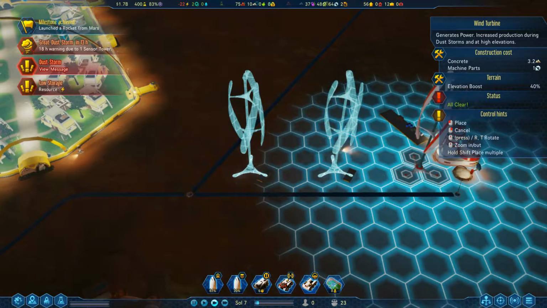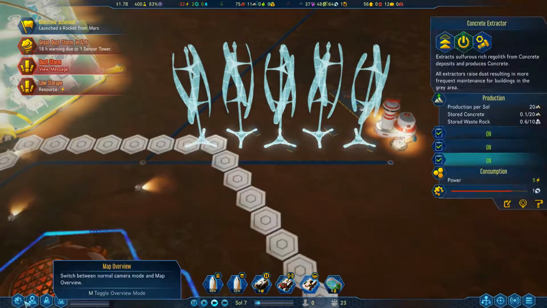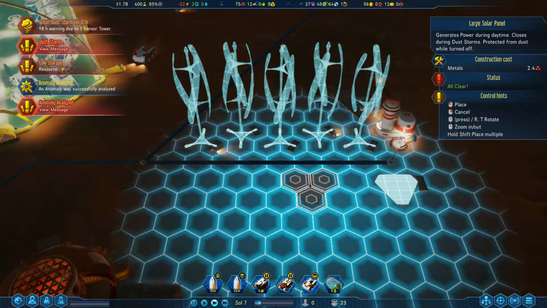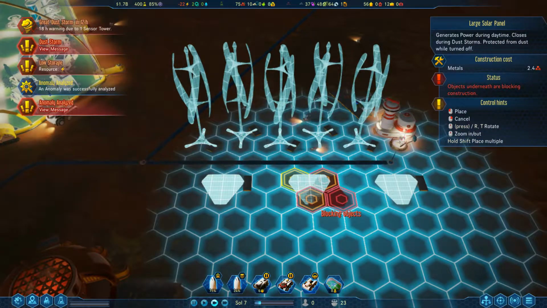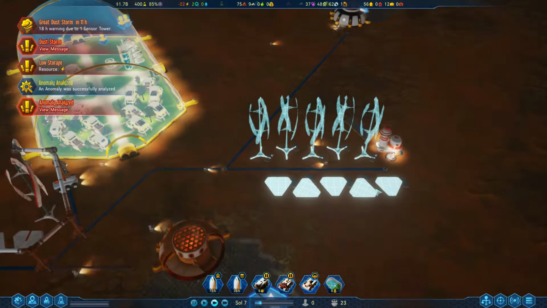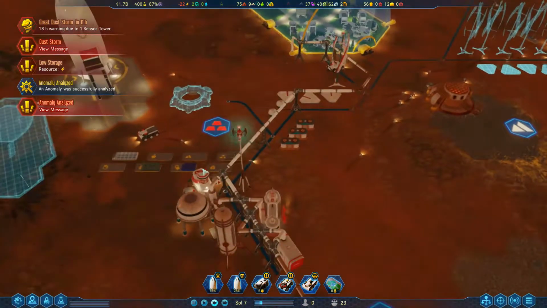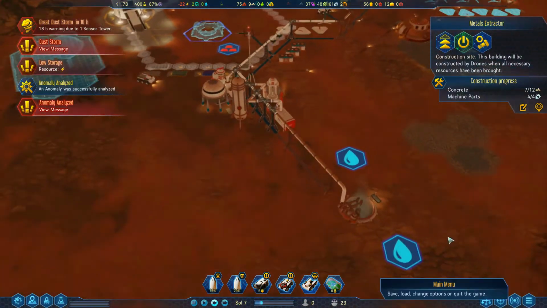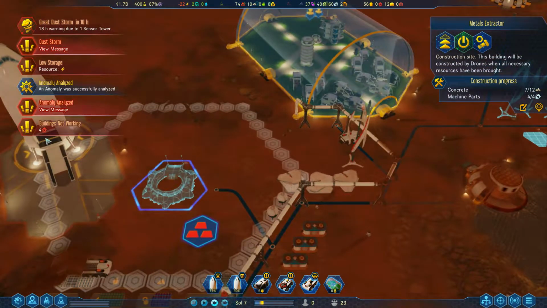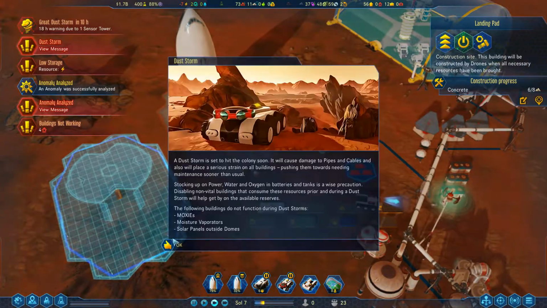So I'm gonna build, I don't know, 5 wind turbines and, let's say, 5 solar panels right along here. Because we don't want to be running out of power when our people are actually here. That would be bad. Let's make this top priority. I want this completed before the other rocket gets here.